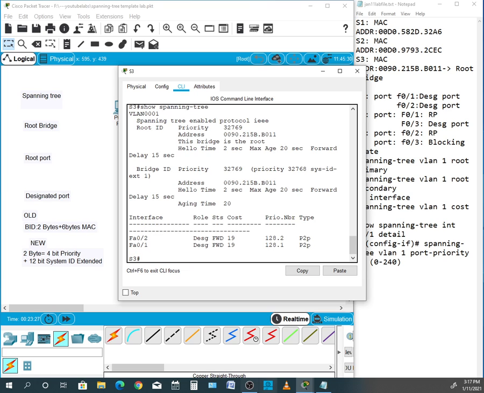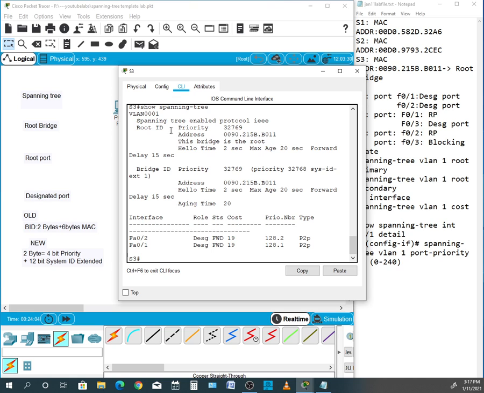You can see on this page the system says VLAN 1, because remember I told you earlier, every interface is by default in VLAN 1. So the root bridge priority is 32769. I will tell you why it is 69. The address is this. That means this is the lowest MAC address among these three. And you can see that this address is server 3, B011.